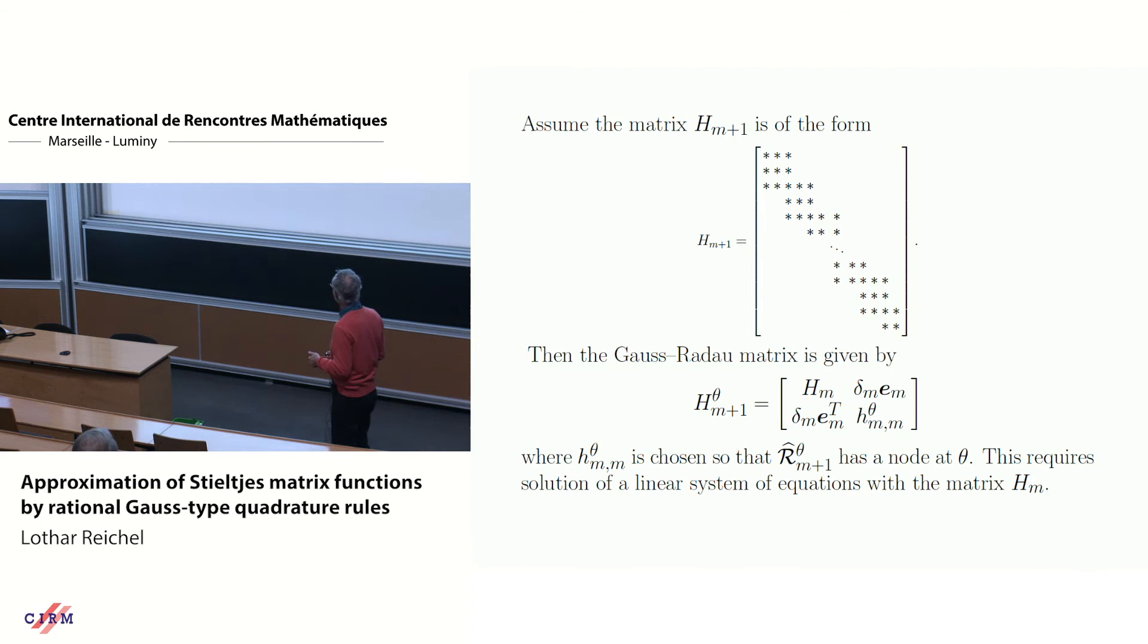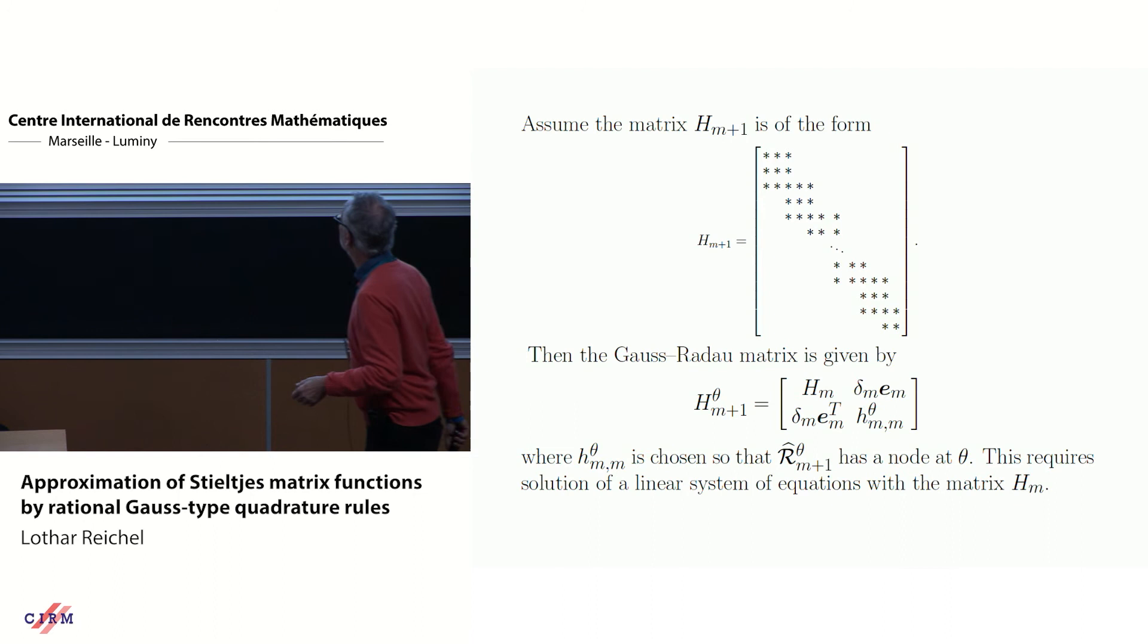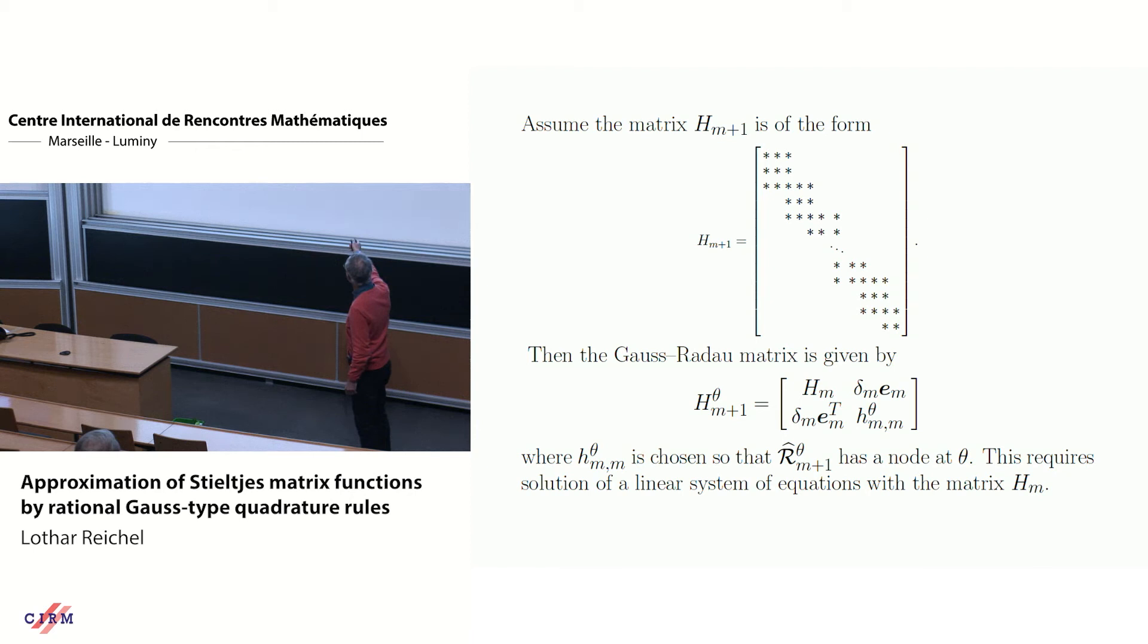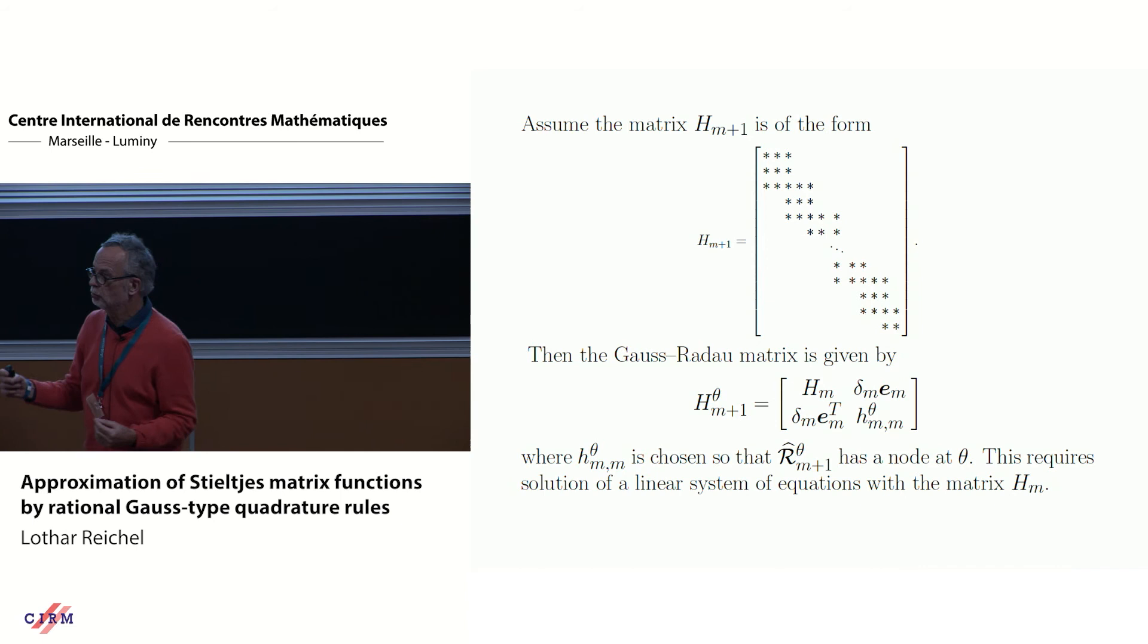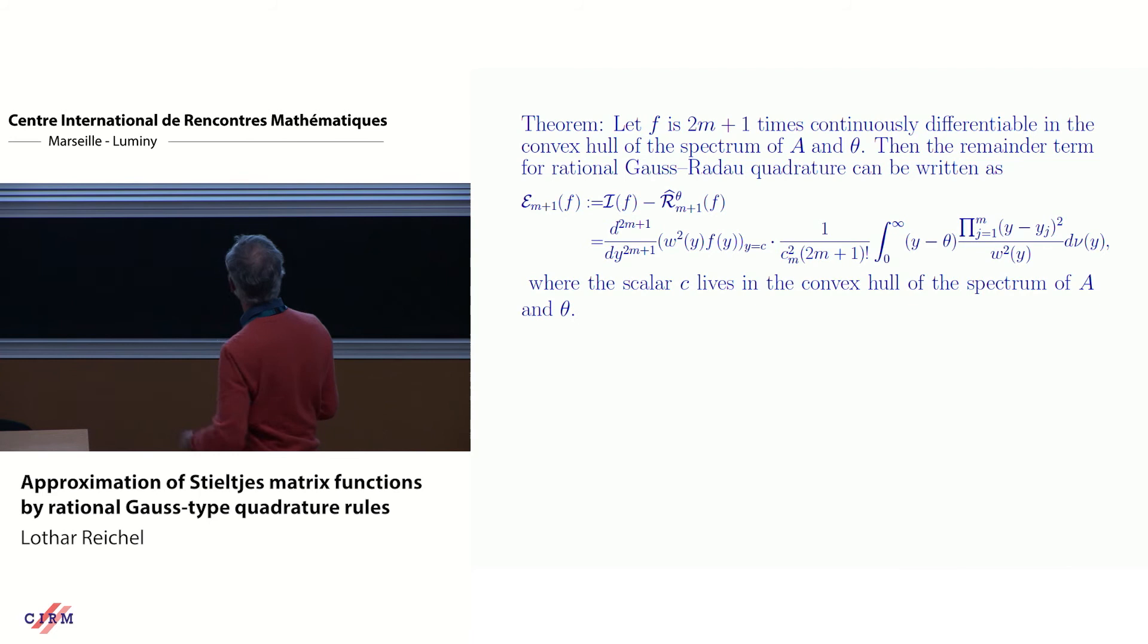So if that expression is of constant sign, then we can tell what the sign of the error E is. And similarly with Gauss-Radau rules. What we do here then is, in the standard case, one says, well, a Gauss-Radau rule, we have a tridiagonal matrix in which we take one more step, so we'll land source maybe. And then in the tridiagonal matrix, we change the last diagonal element to have the desired Radau node, a fixed node. And here we do the same. What we do is, the last basis function we add is a polynomial. It's a monomial. And then we get this bottom part, which is sort of almost like a part of a tridiagonal, and then we can just change the last diagonal entry in an appropriate way.